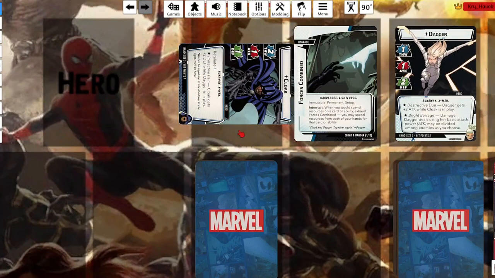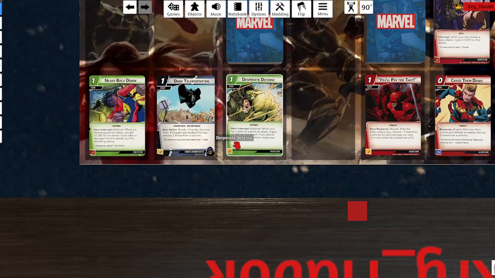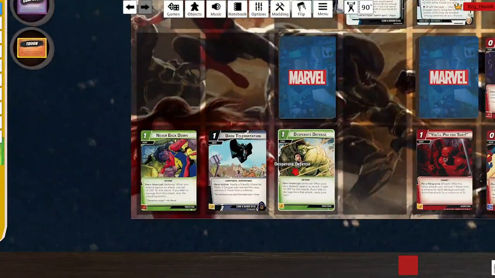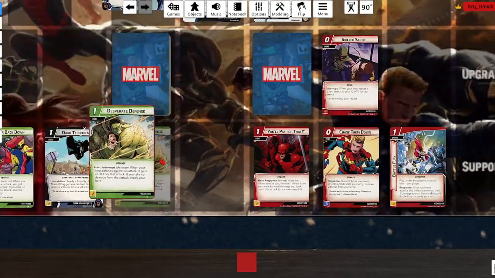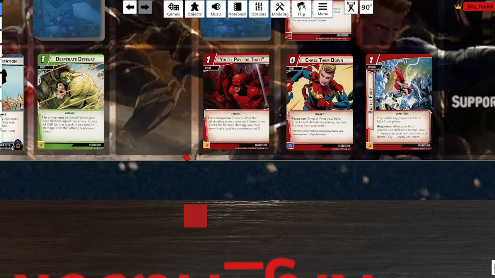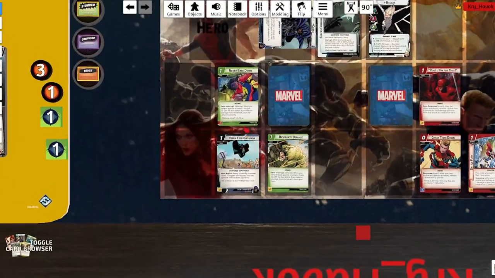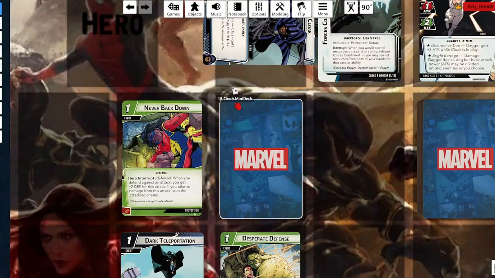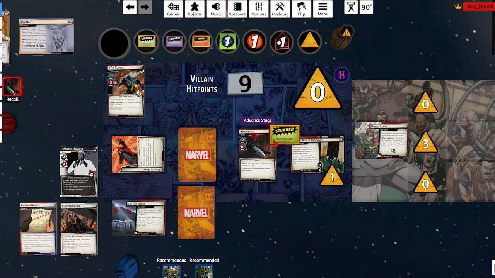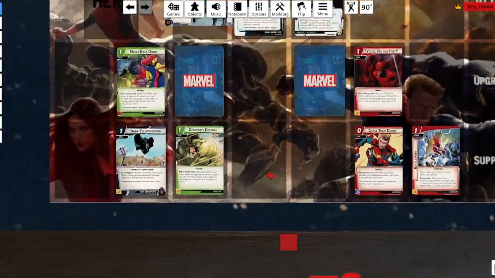Tyrone gets plus two defense, so he's good. So I don't even need to use either of these cards. I think I still will though. If I use desperate defense, you know what? I'm gonna use one of these cards. I'm going to use your pay for that, to pay for never back down, which gives him plus two defense, which he doesn't need, but since I took no damage, I get to stun the Red Skull. Why not? My turn.